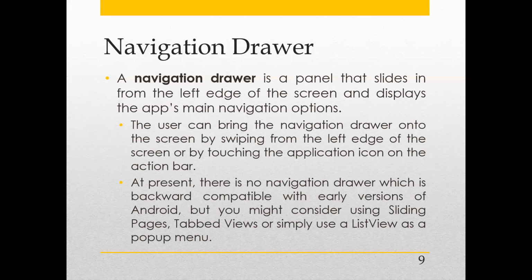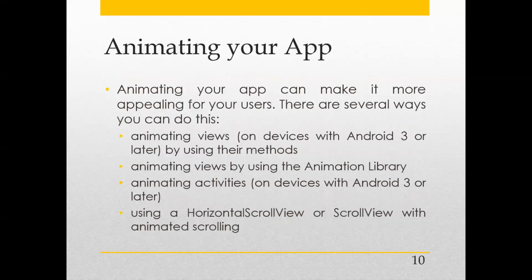At present, there is no navigation drawer which is backward compatible with early versions of Android, but you might consider using sliding pages, tab views, or simply a list view as a pop-up menu. Navigation drawer can also be used for easy exits, for allowing it to be used as a menu, and moreover allows additional interactivity between the user and the mobile application.